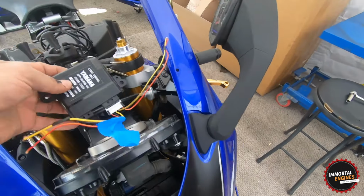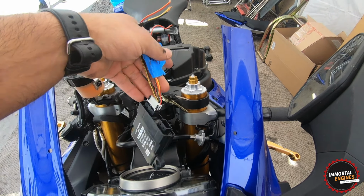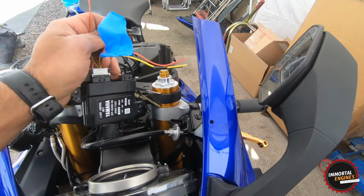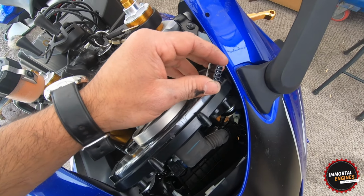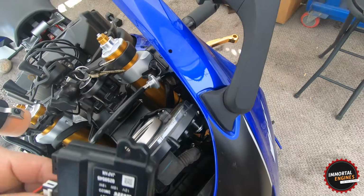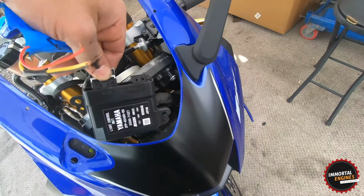So originally on the 4th generation, this plug right here is what brings the power to the headlights. This is a controller, and then from this small one, this is a 4-pin connector, and this plug right here is what brings the power after the box to the headlights. You cannot wire this directly to the R6 because what this box right here does, this is like a driver. It regulates the current, and if you wire it directly, you will fry your headlights.